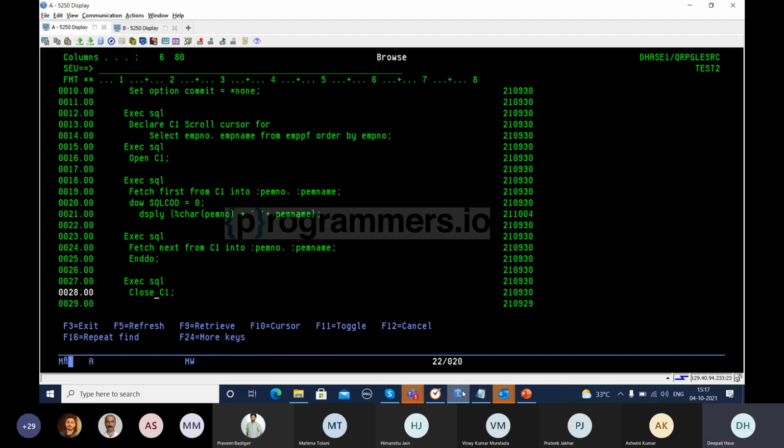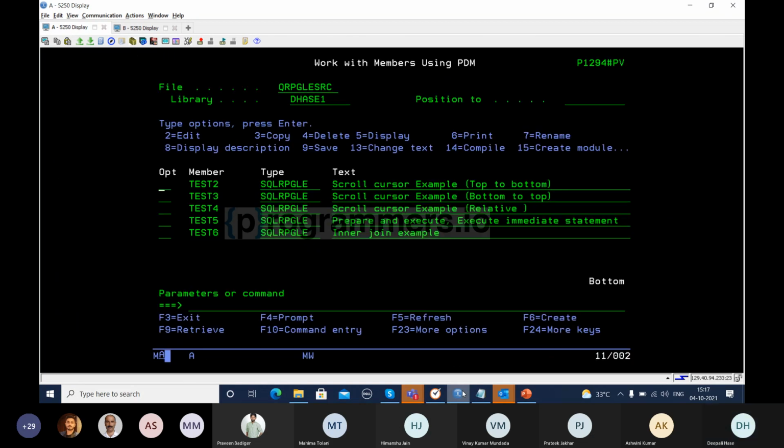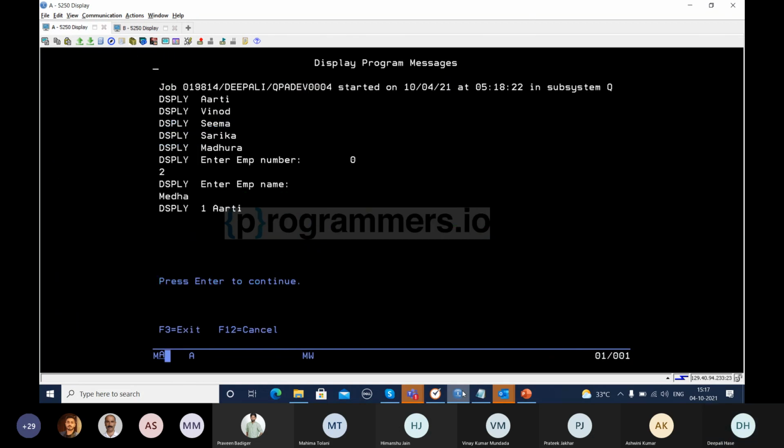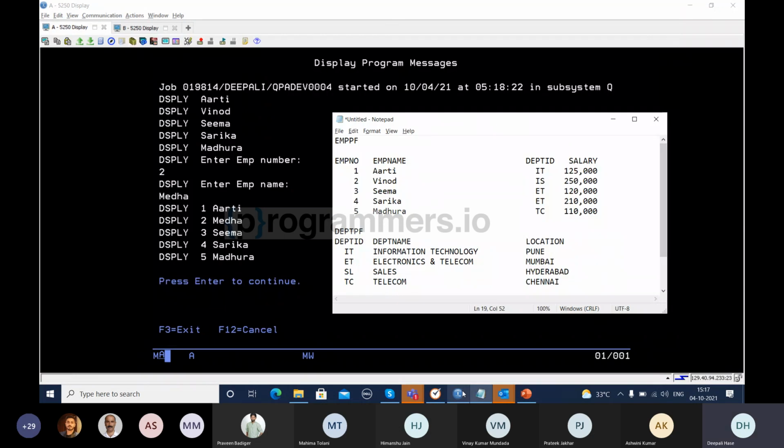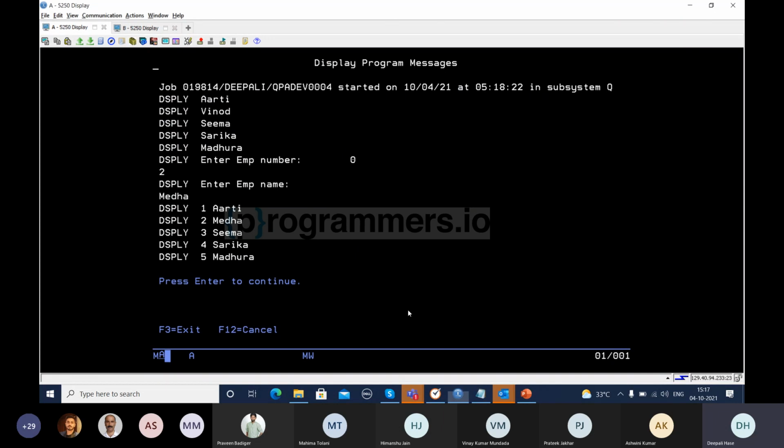So here we are using the scroll cursor for reading from the first record to the last record. It is reading all the records from the file from first record to last record.